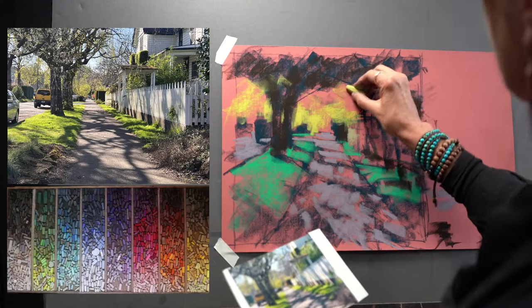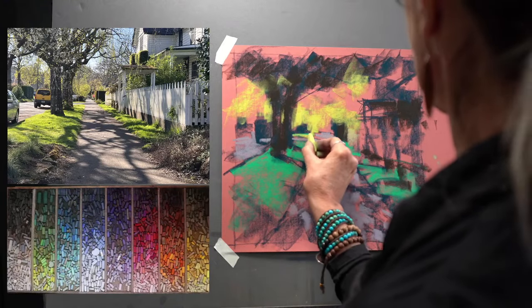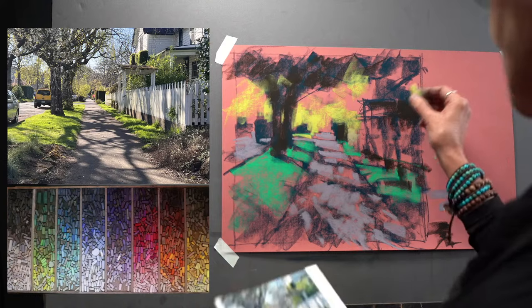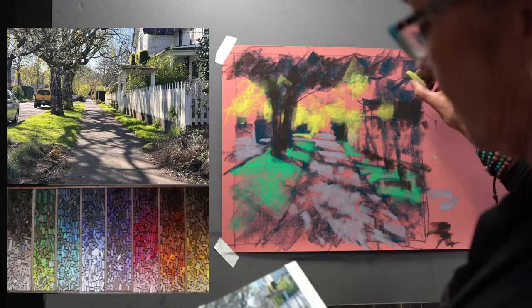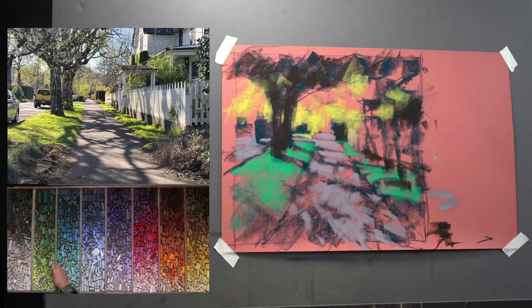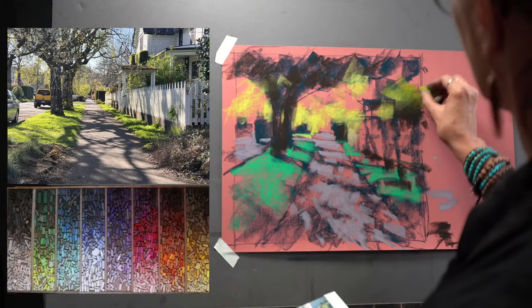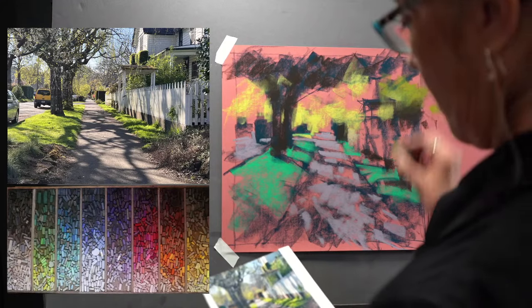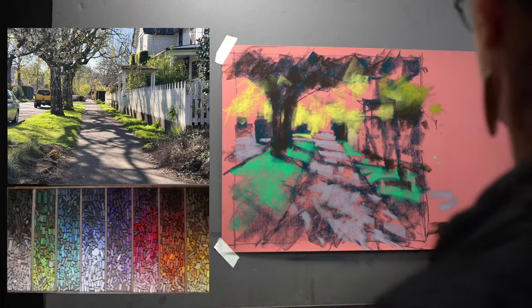Got a question from Jennifer. She says, I noticed that Marla uses a printed out reference versus a digital image. I have both. There's a digital image right here, and I'm holding the printout in my hand because that is something I always did from the time I started painting. So it's just a comfort zone thing for me more than anything else. There's quite a lot of difference between how the digital image appears and the printed out one. The printed one is just easier for me to look at the shapes. The digital one is better for color. So I have both. And what kind of printer do you use to print out? It's just a Canon printer, on regular paper. It's nothing special. There's no magic to it at all.